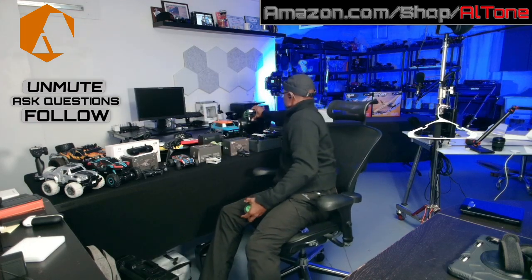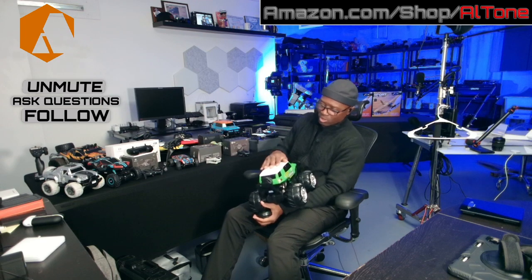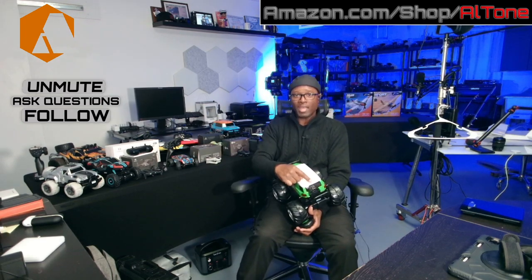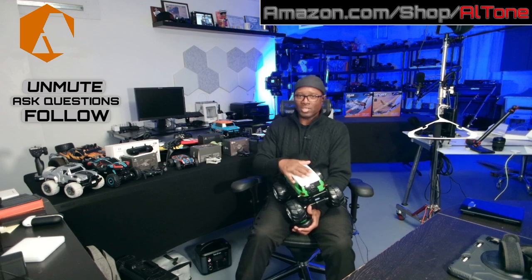The other thing that these are probably good for is you could use them. Now, your battery actually goes in the top. So there's a screw in the back here for both of these. They're the exact same. You take that screw off. That's the top panel. And then there's another panel inside here that holds your battery.